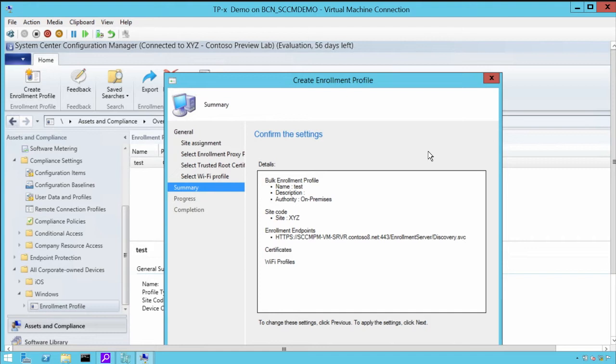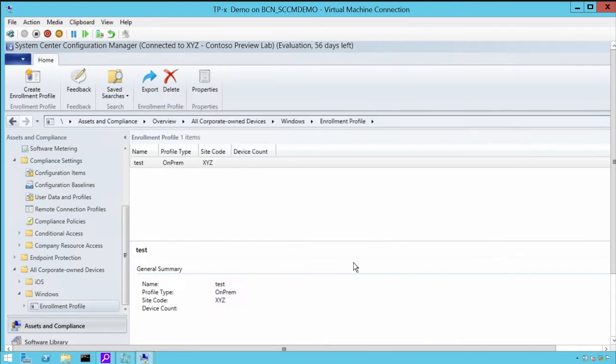You can time bomb the profile, you can password protect it, etc. But it's easy to get out, put on a share, put on a USB drive, an SD card, an NFC tag, and simplify. For example, a branch manager can tap a Windows tablet to an NFC tag, get the profile on there, and reboot it, and the device enrolls directly for MDM management without a lot of IT overhead in that process. So it's just another example of the modern enrollment processes to get Windows 10 into management quickly that's new with Windows 10 and the next version of Configuration Manager. So I'll go ahead and exit out of that.